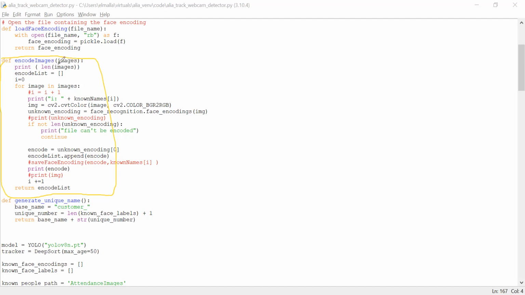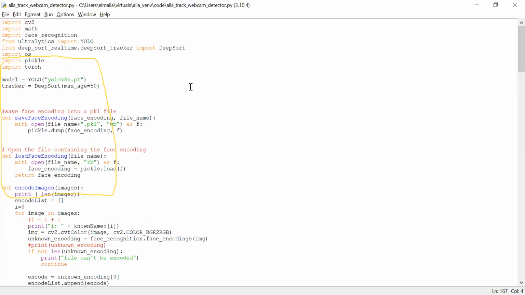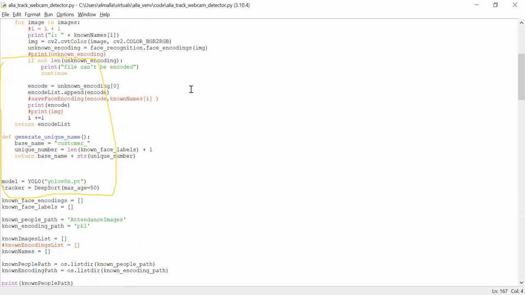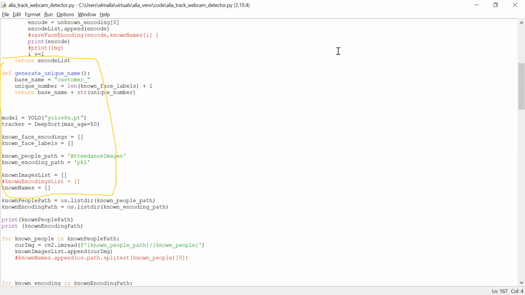It will load all the images that are in a certain folder that I decide for it here. The folder name is here. So this is the folder that I used to get all the files inside.